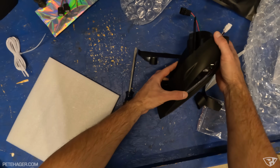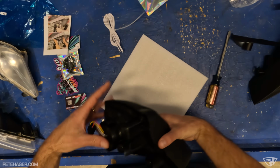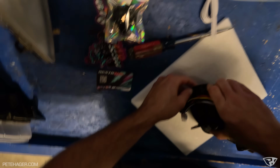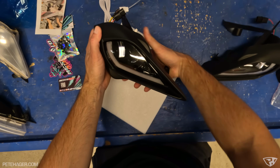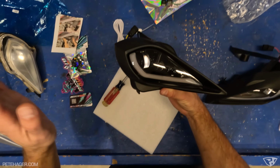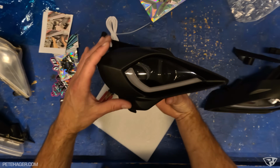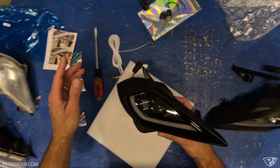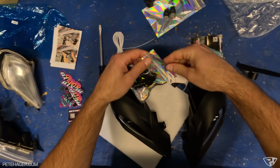So I'm going to get the other one on here. All right, that wasn't so bad. The more I look at these V2s, they are really cool. They have like this vertical LED, I don't know what to call it. I am not an electrical person as far as knowing all the terminology, but these are definitely, I think, supposed to have better output than the V1s. We will find out tonight. So let's open up these little grommets.